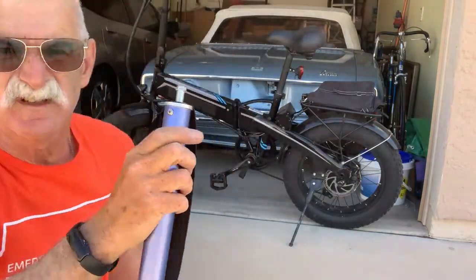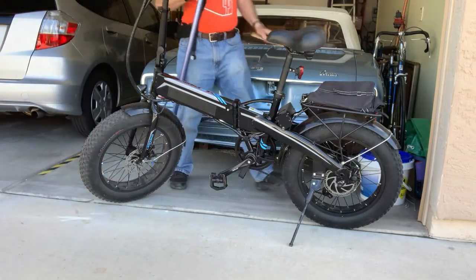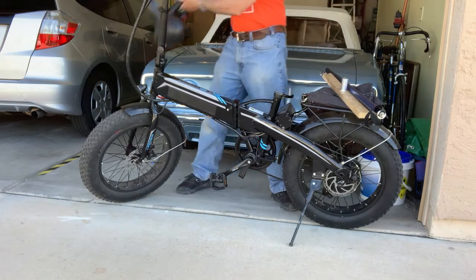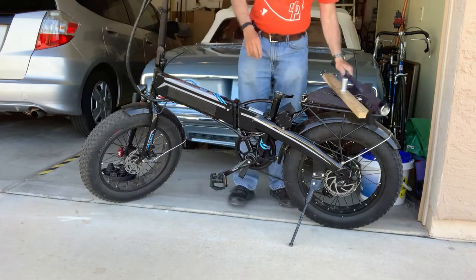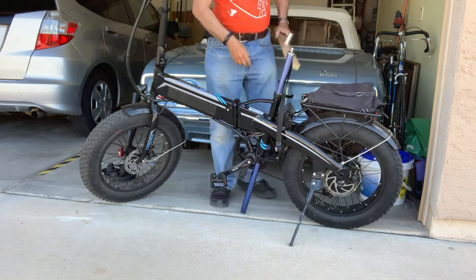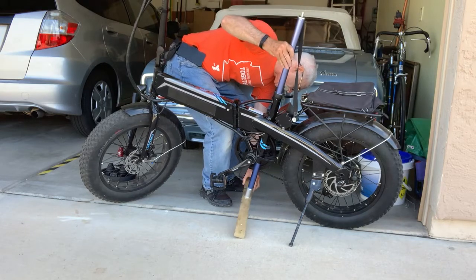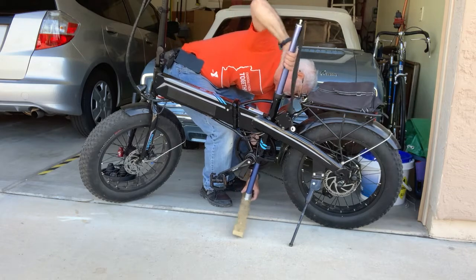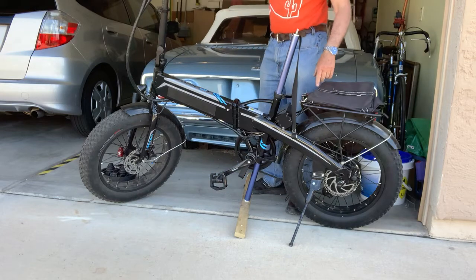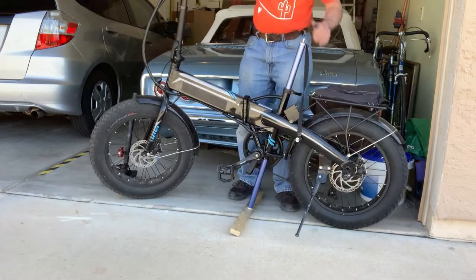That's all the pieces — I'll show you how I use it now. First step is I remove the seat. I take the tubing and slide it down the receiver pipe, and I take the base. Right now the bike is resting on the kickstand so it's not straight, but as I straighten it up the tubing slides down.